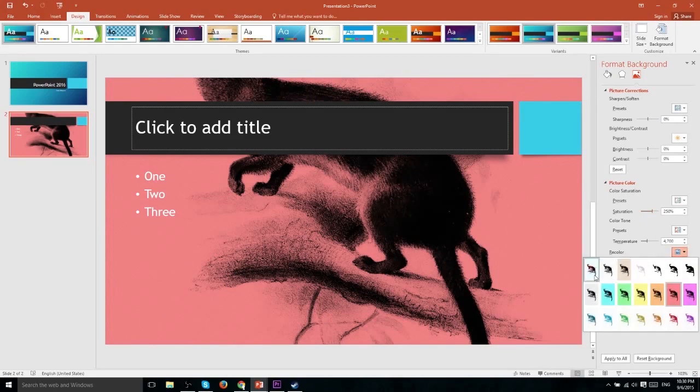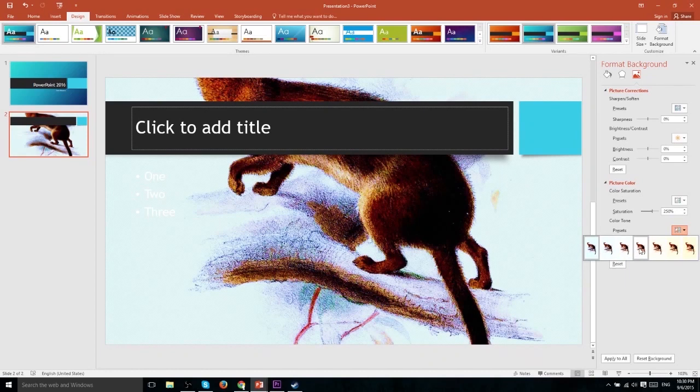Let's actually go ahead and remove the recolor though, and remove the color temperature so we can go ahead and see that better. So this is with 250% color saturation. You can tell very, very vivid colors. If we change that back to 100%, it's the original, still kind of vibrant, kind of vivid colors, but more manageable. If we set this to 10%, it's almost completely grayscale. And if we do set that to 0% exactly, it does in fact become grayscale, black and white.